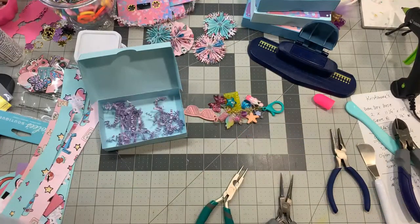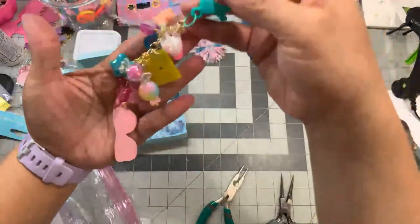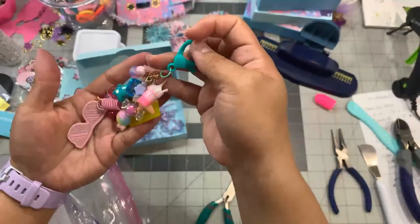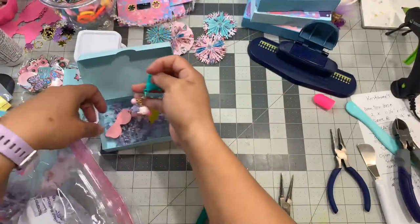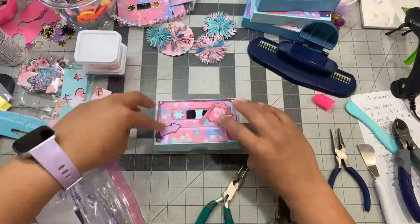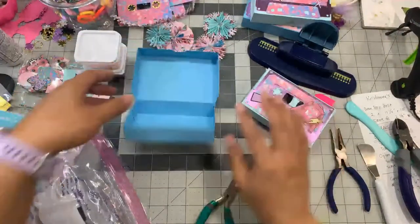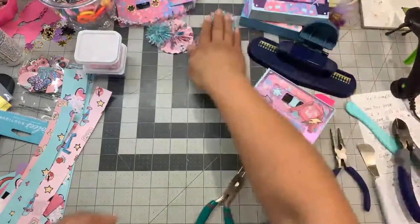Yes! Just a little bit. Look at our dangle, guys. Oh my gosh, cute! You could add more to it. I know you can, but I don't want to hold you here forever. So I'm gonna do this one right now. We're gonna do this one with our rosettes next.